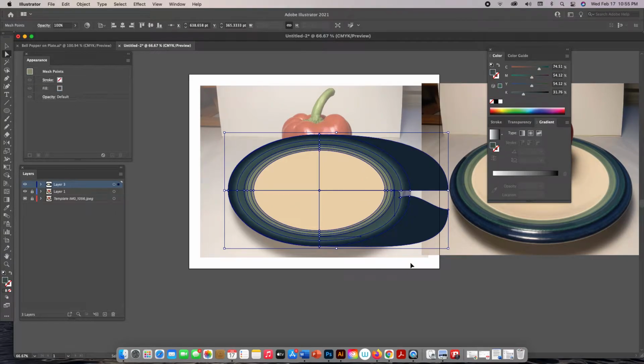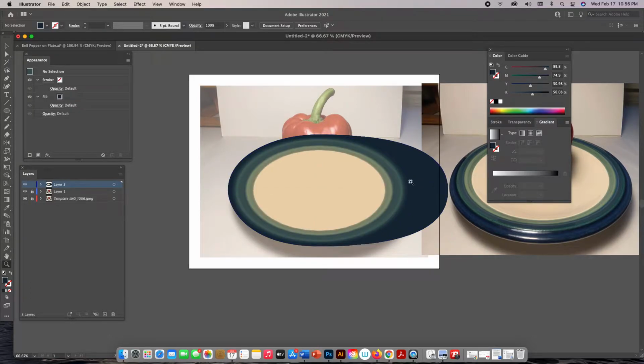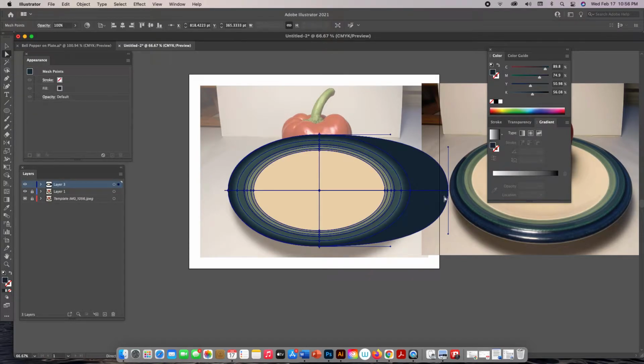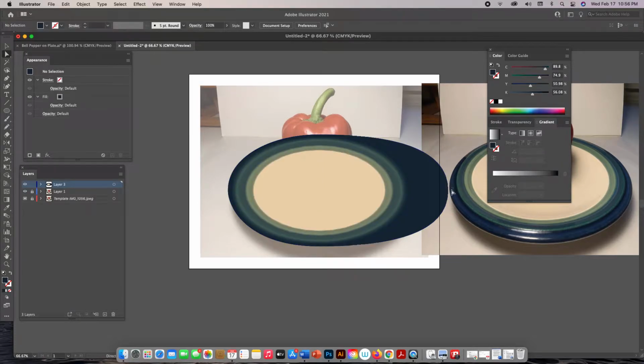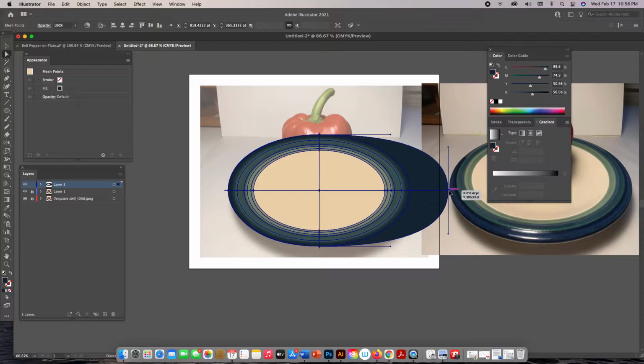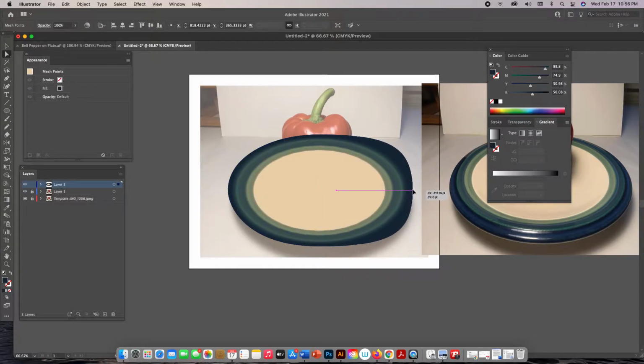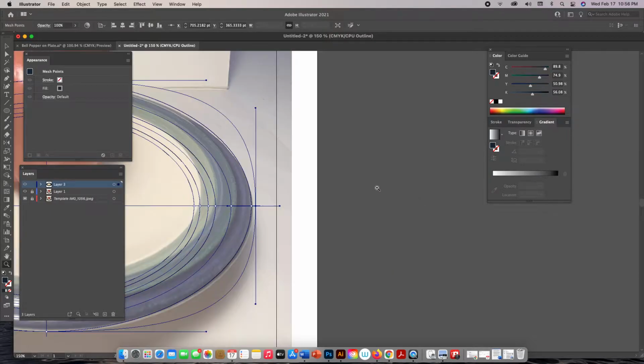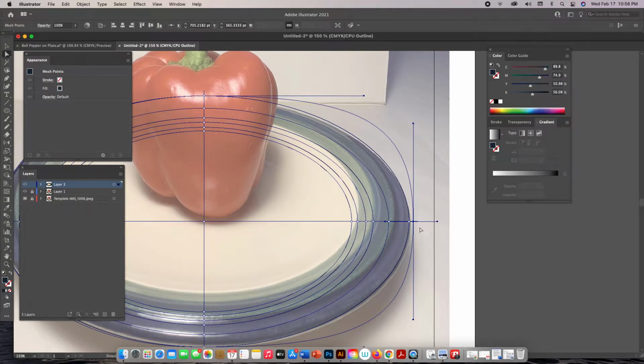Now, the reason why I wanted to show you that is so that you're aware of it. Because in this instance, there is a clipping mask I want to get rid of eventually. That's it right there. Anytime we're going to move any of these points, it's essential to use the direct selection tool and drag over them, because these points are stacked on top of each other. And these points need to be kind of pulled in like this. And then we'll do Command Y so we can see how far we need to get in there. Okay. And anytime we're going to move any points, we're going to need to do this.